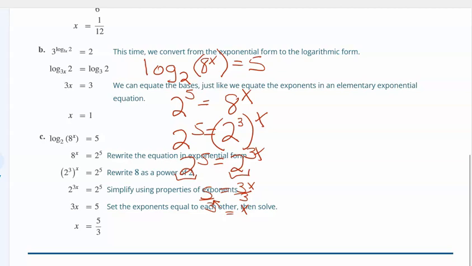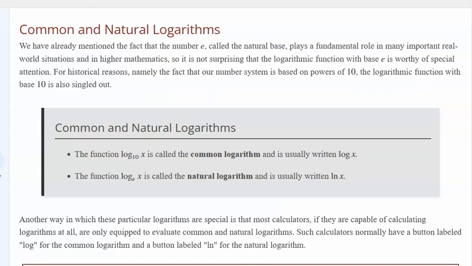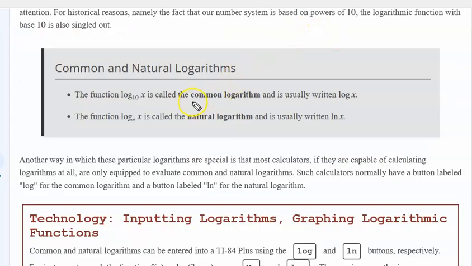All right, just 2 more slides to go and we're complete. This is rather a long lesson. Some more background material. Pause, read it over, keeping in mind that you need to be able to use your calculators properly. And there are 2 basic keys on your calculator. The first one, referred to as the common log, is base 10. And generally it's not written if it's in this log form.